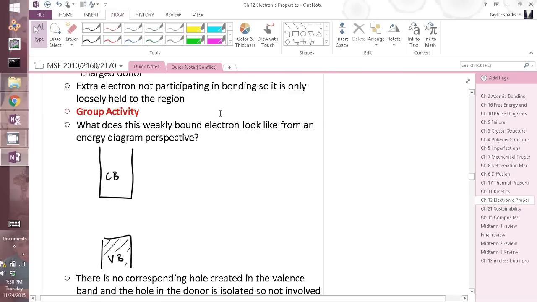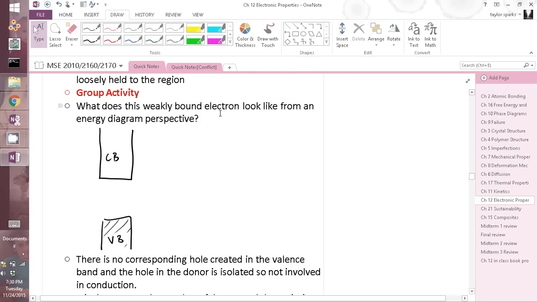Therefore, we're going to consider it as an impurity state. We're going to say this is the phosphorus impurity state. That site used to have an electron, but that electron hopped up here to the conduction band, and it didn't take much energy. We're going to say that this delta energy is small, small compared to the overall band gap.